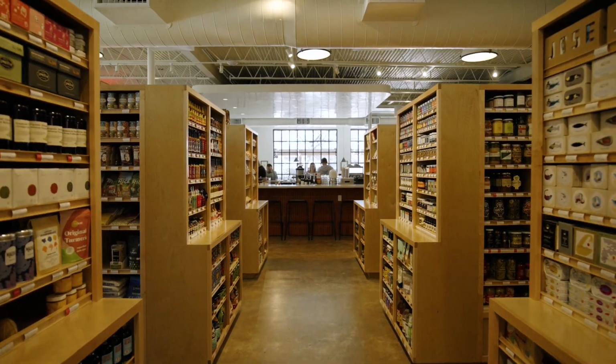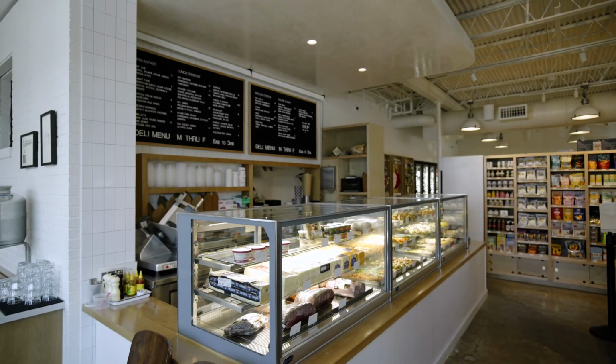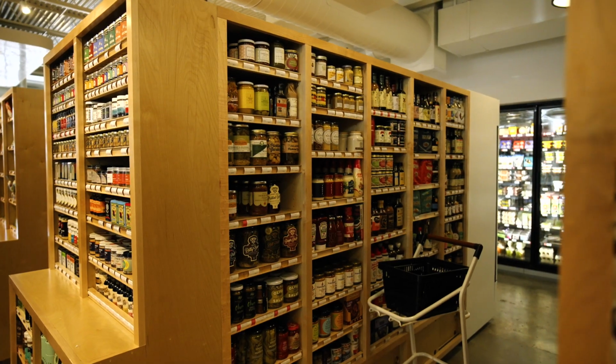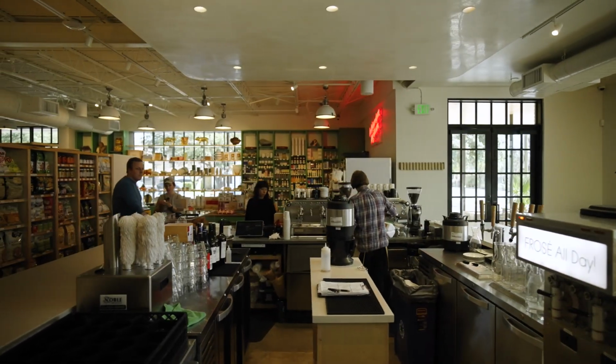Who are you seeing and what are they buying? And what's the vibe in here? We're a few months old and it already feels like it's been around for a long time. People already use it daily. Yeah. People meet here. Families are in here. Kids already come in here and know us by name and play with us and are looking for things to entertain themselves. It's fun.